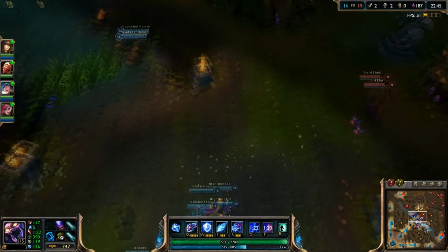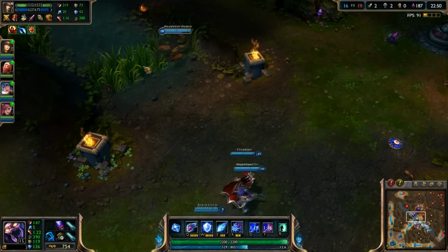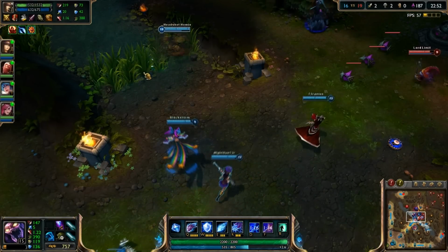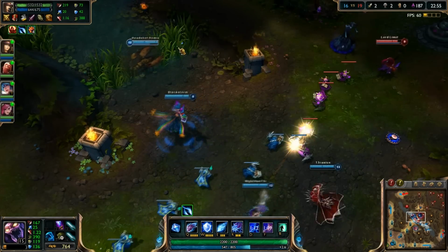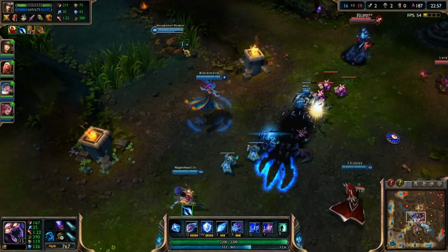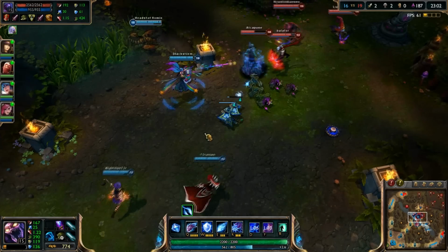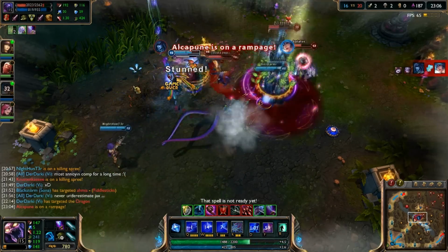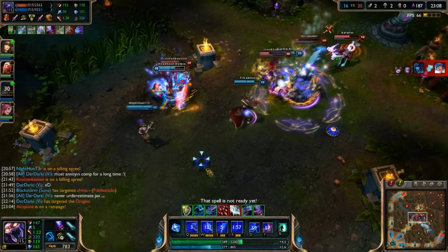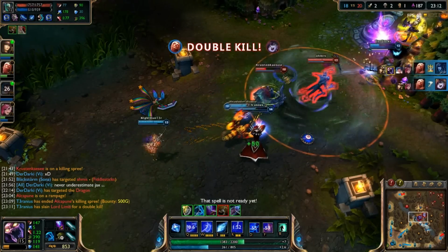And we might get a grab off somewhere. The Crystal Scar is weak. I'm not sure that they know I'm here, but my gut tells me that they do know. This is a really bad fight. I just want to grab the Jax to cancel out his ultimate.